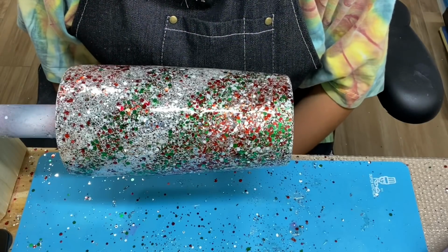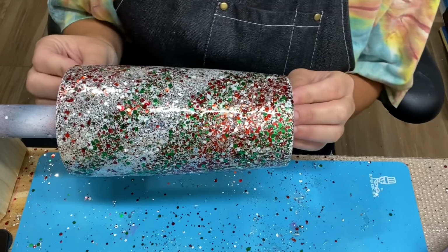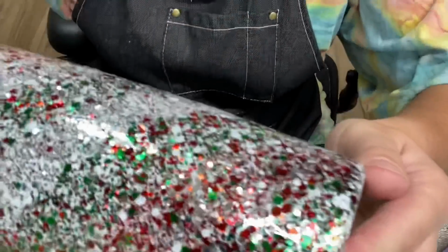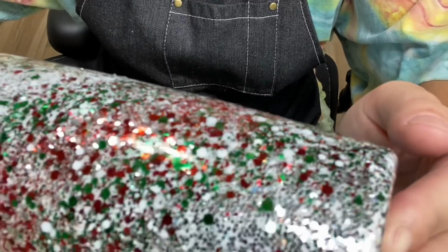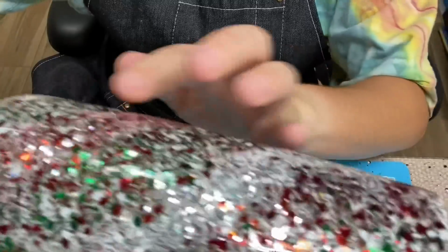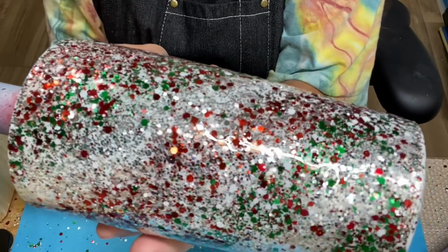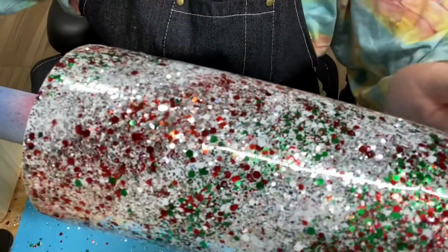Hey guys, I'm back with my tumbler, and it is completely dried. It's been about 18 to 20 hours. It did dry well before then. So if you see, my tumbler is really smooth for the amount of chunky glitter that I have on here. I don't know if the camera will pick it up as well as I'm seeing it in person, but it is really smooth. I still have to sand this down, but not as much as I would have if I didn't press down my glitter.